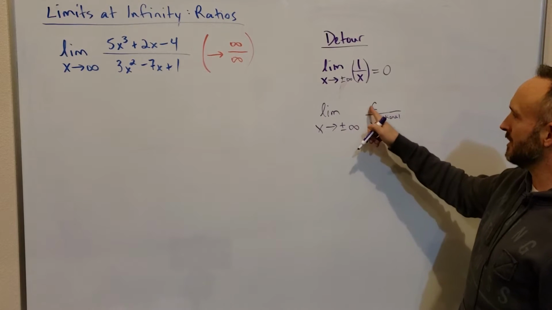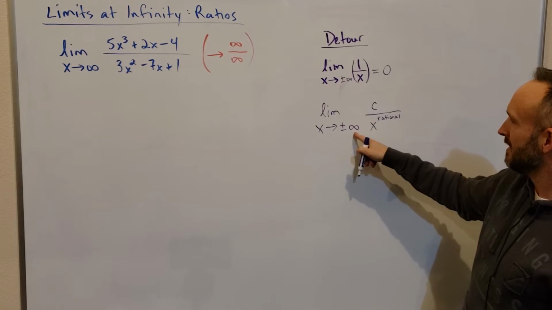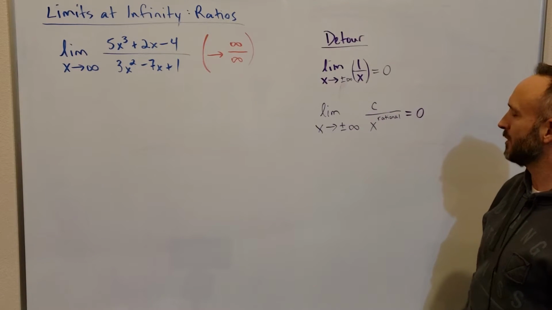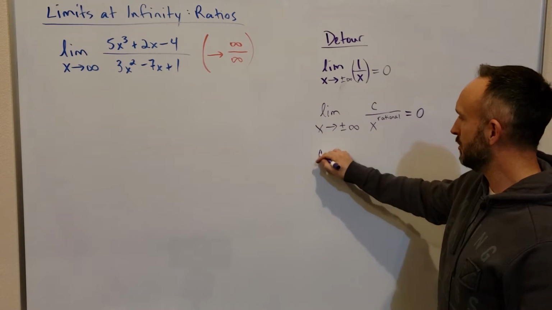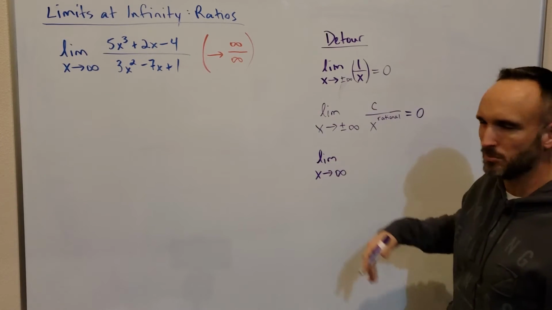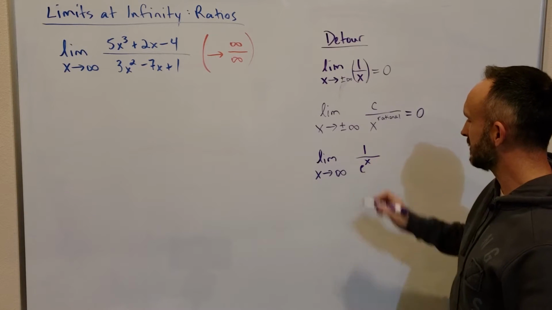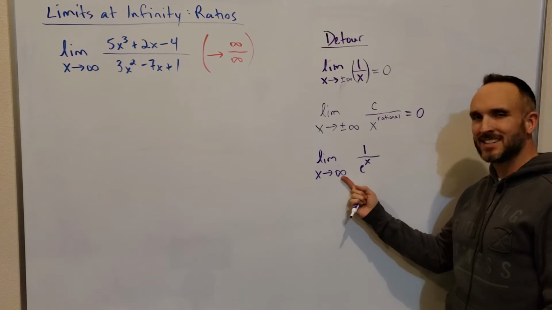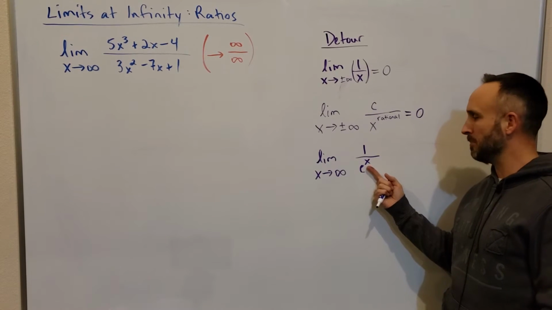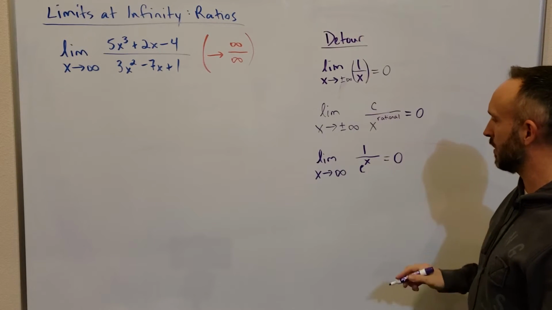But you can imagine that if the top number is fixed and the bottom number is going to infinity, then this ratio, this limit of this ratio, is going to go to 0. It's also true if you look at something like the limit as x goes to infinity, let's forget the plus or minus now, of 1 over e to the x. Well, as x gets big, e to the x also gets big, infinitely big. So we're still taking 1 divided by a massive quantity, which is going to give us a small quantity.